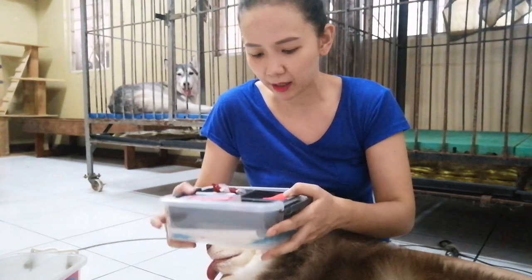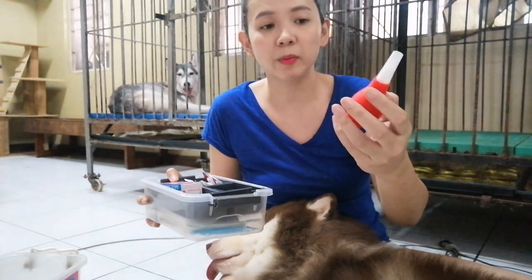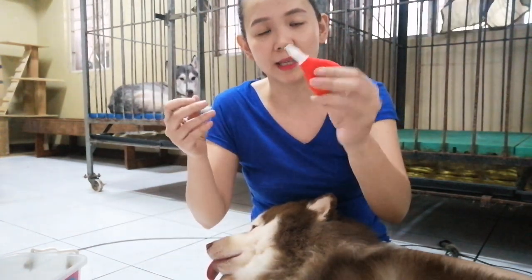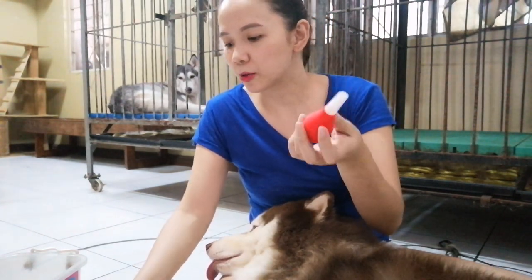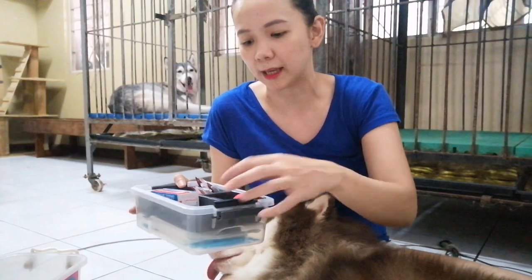So, I have a parang suction thingy. I bought this kasi before si Luna, nung nanganak. This is used dun sa nose, tsaka sa mouth ng puppies. Newborn puppies po, paglabas ng puppies, kasi sinasuck po nito yung mga laman para po makahinga sila maigi, tsaka mas mabilis. So, ito, nandito lang naman. Hindi magbuntis si Luna ngayon or anything. Pero, syempre, it's good to have it just in case.